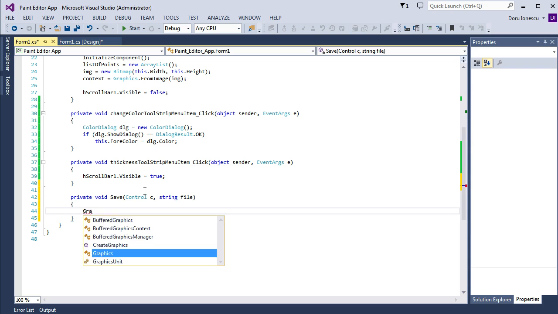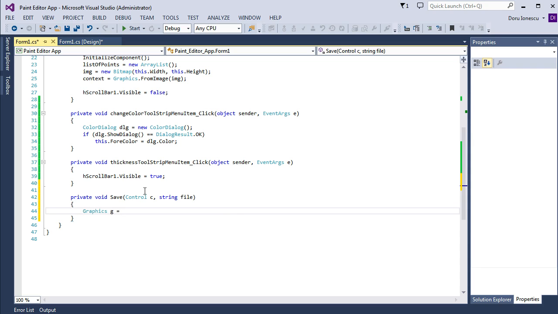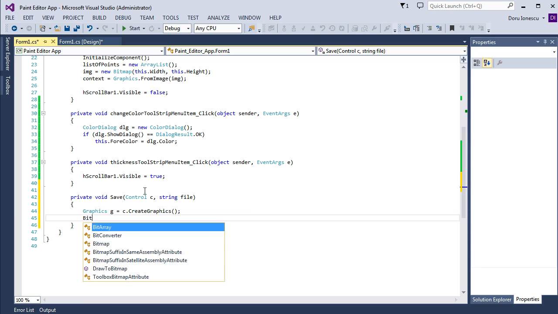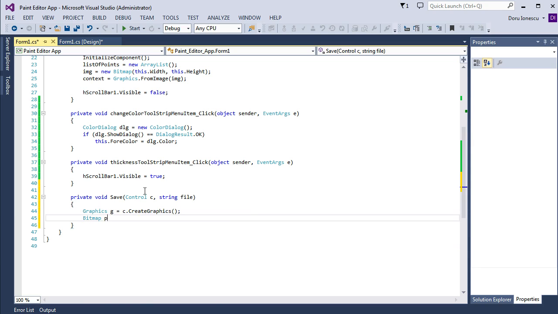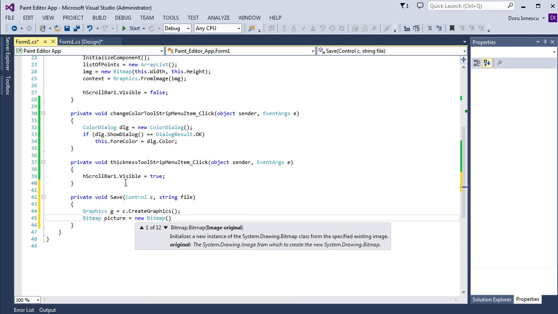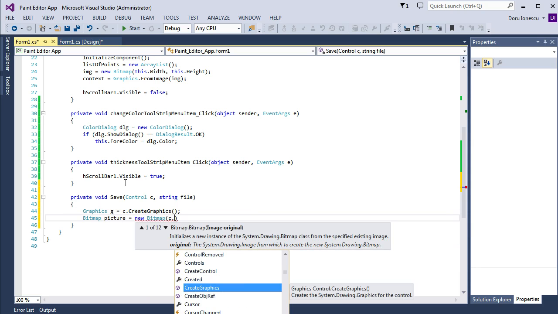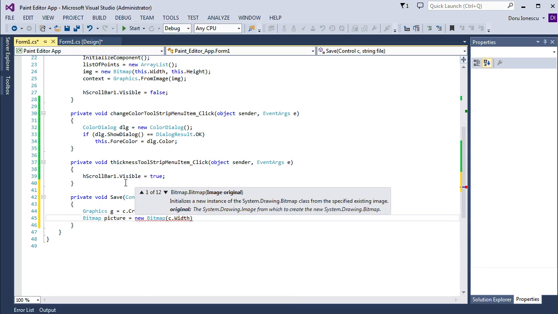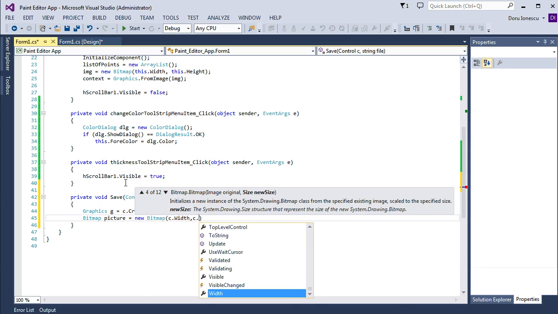We create the graphics first. Graphics G equal C.CreateGraphics method. Then we set the bitmap picture new bitmap and set the C.Width and C.Height.